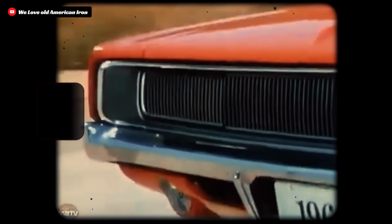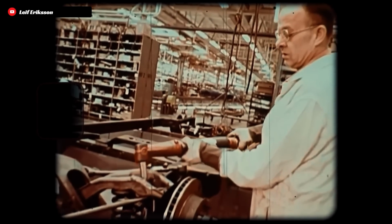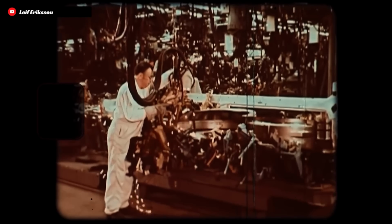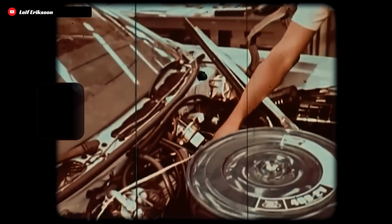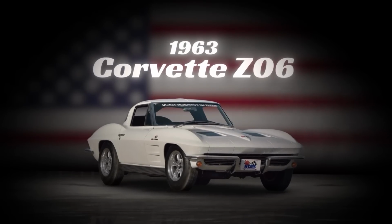However, no car has such a cherished heritage and historical background as the one that we're going to talk about today. One that came around in 1953 and was fine-tuned for speed and performance by 1963. One that, while over 21,000 vehicles will be produced in total for its 1963 model year, just less than 200 of this production road racer would be built. In this video, we are talking about the legendary fuel-injected 1963 Chevrolet Corvette Z06.